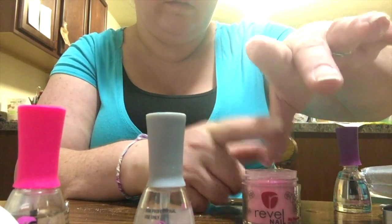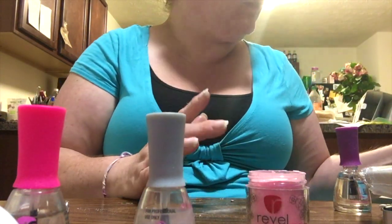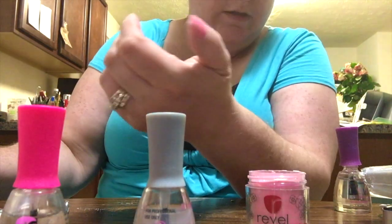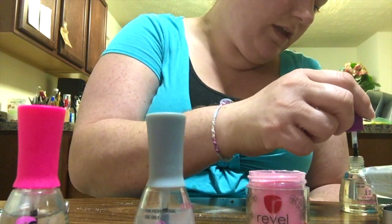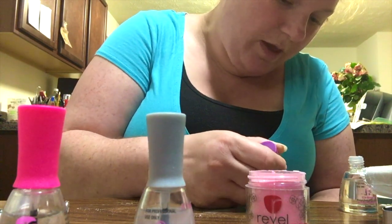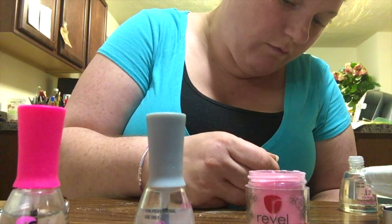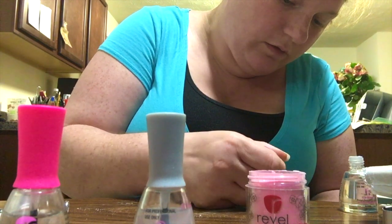Tap off the excess. I like to blow it because if I brushed it, it just goes everywhere. So I've blown most of the excess off. Then I do another coat. If you get too much of the powder into your base, it makes the base go really, really thick and nasty, so you can't actually use it.